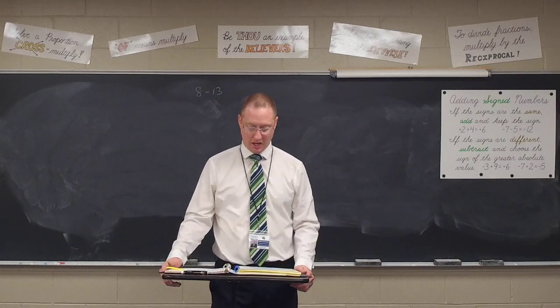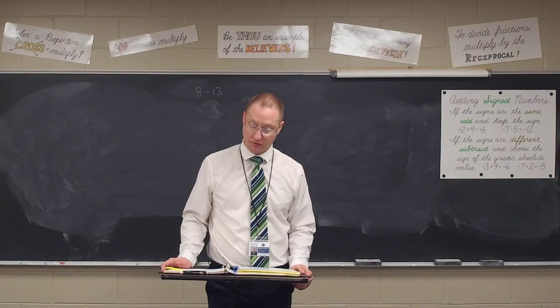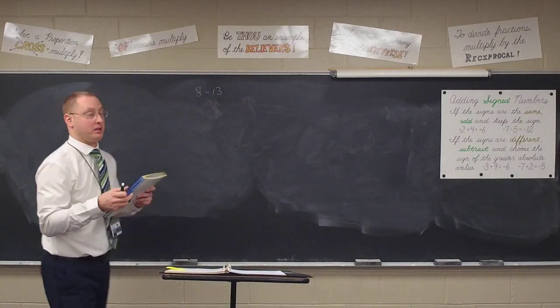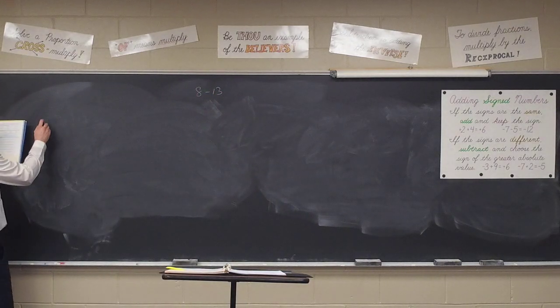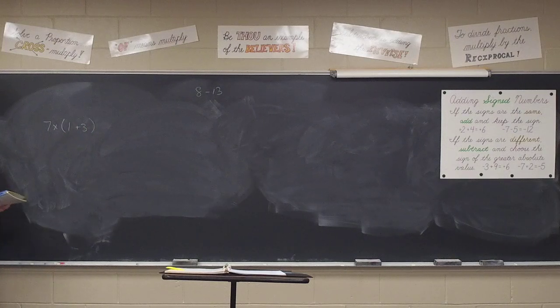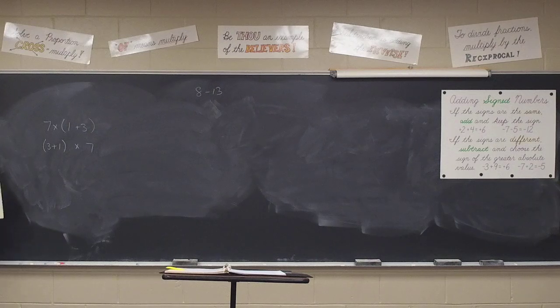Number 16, can we rewrite that with the commutative property, Jalen? Yes, sir. Now there's a few different ways you could do it. Give me one of the ways you could rewrite that with the commutative property, Jalen. 7 times 1 plus 3. 7 times, and then in the parentheses, instead of 3 plus 1, you could say 1 plus 3. Did anyone else have another way? Griffin? 3 plus 1 times 7. Good. If you put the 3 plus 1, then times the 7, that would be the commutative property of multiplication. Here we use the commutative property of addition.